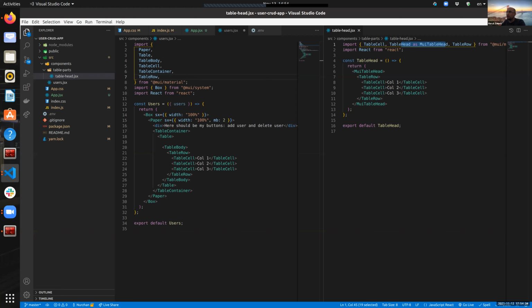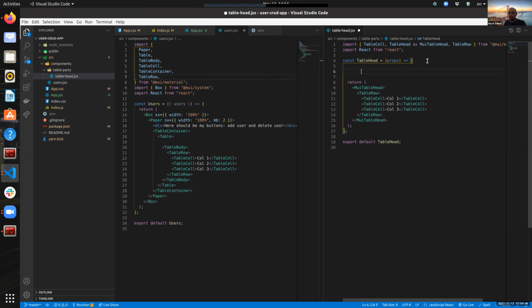Okay, so the next thing here, obviously, we will pass many props, like heaps of props. There will be a component where we will pass even more props, but for now, I'm a fan of destructuring it here, but it's too many, so I don't want to do it here.